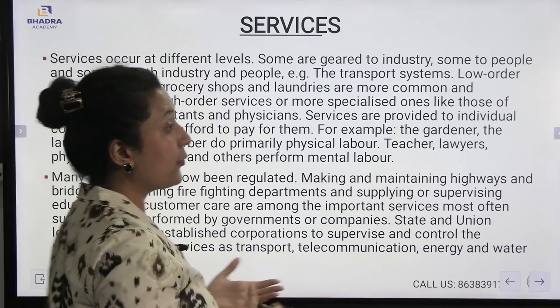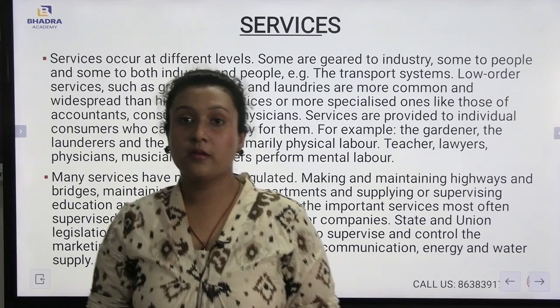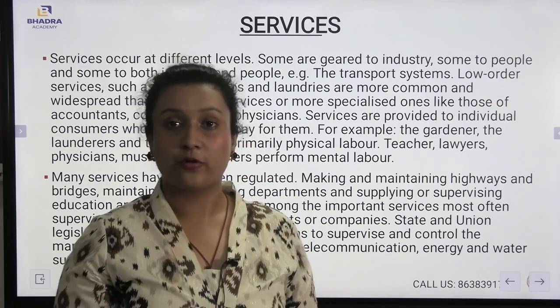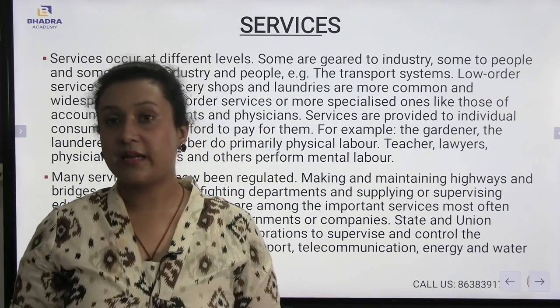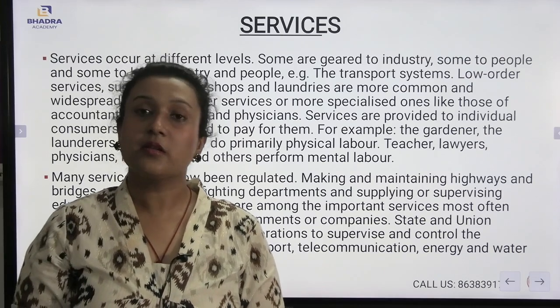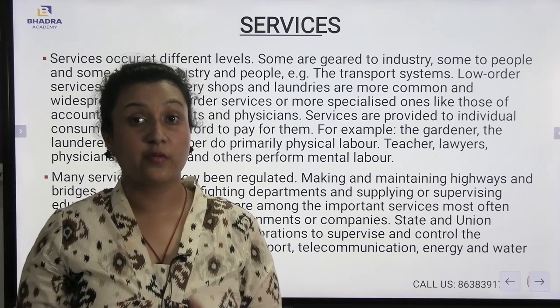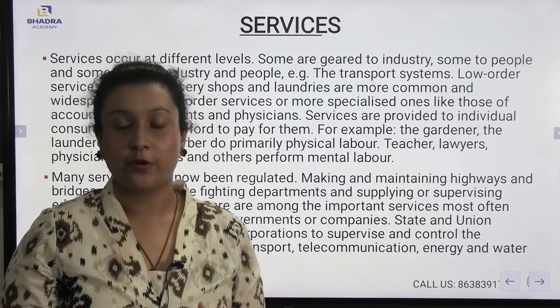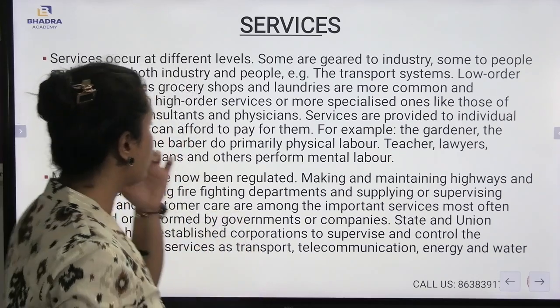Now, services are divided into two kinds. There are low order services and high order services. If I talk about the low order services, the grocery shops and the retail shops are examples of low order services. And if I talk about the high order services, the specialized services like teacher, doctor, veterinary services, these are all examples of the high order services.